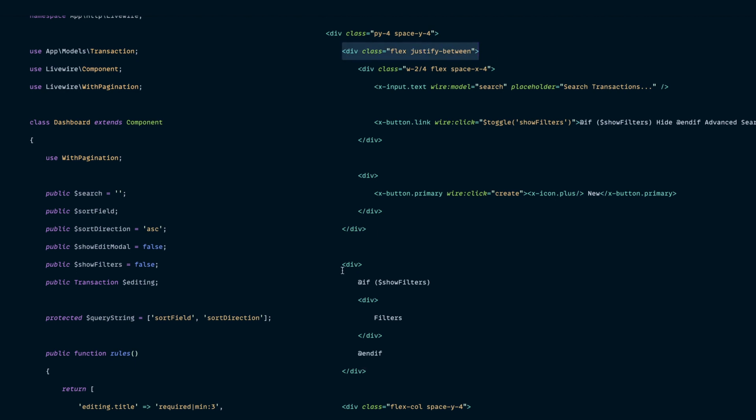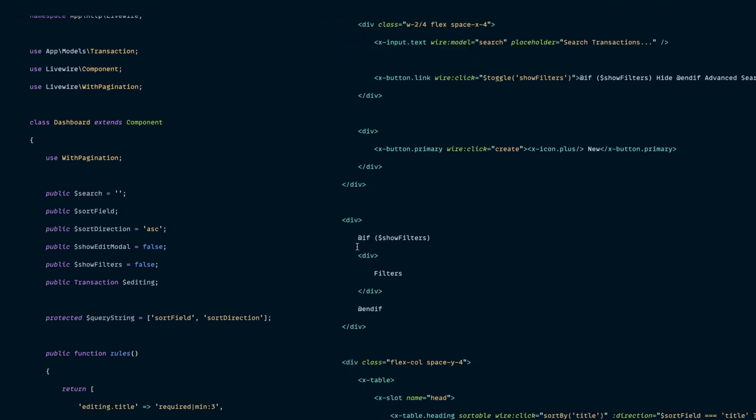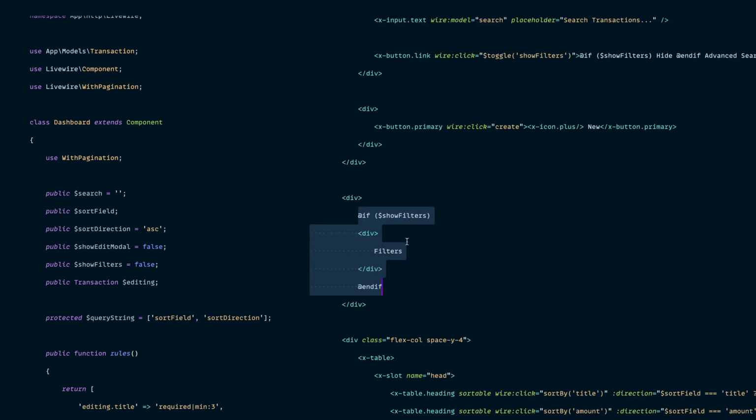Where now we have div, div, and div all next to each other, no matter whether or not this is toggled. So when this is toggled, it has its place. It's not being shoved in the middle of a bunch of siblings. So that's a really important lesson I wanted to note. Now let's add these filters.